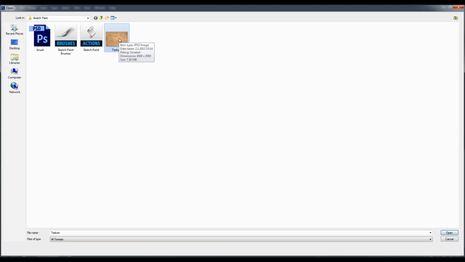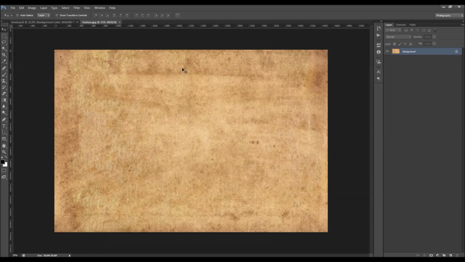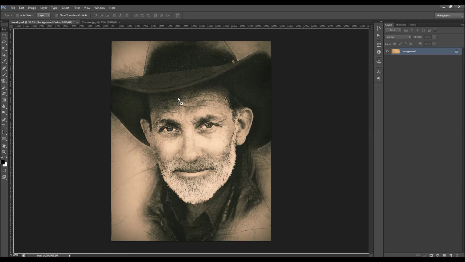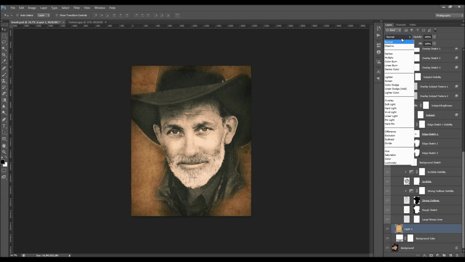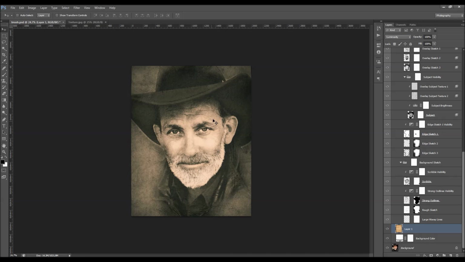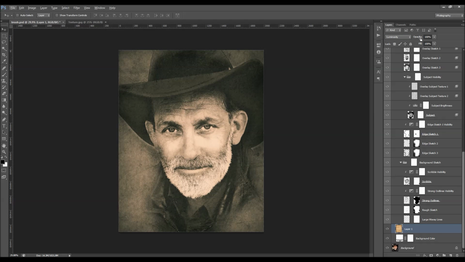Double click there, click and drag it over here, place it like this, change this blending mode to this one here, and then drag the opacity aside. I'm just gonna lower the opacity, something like this.